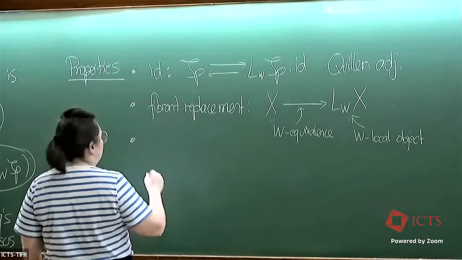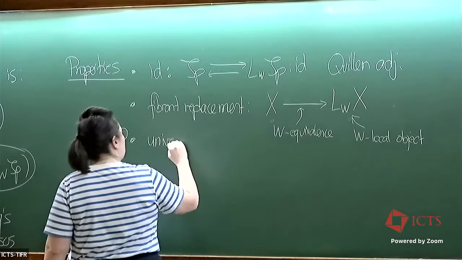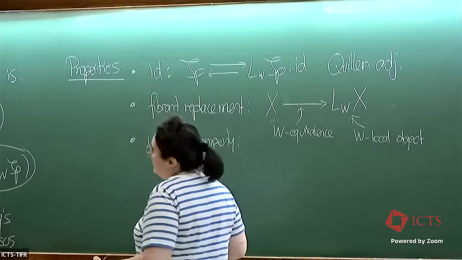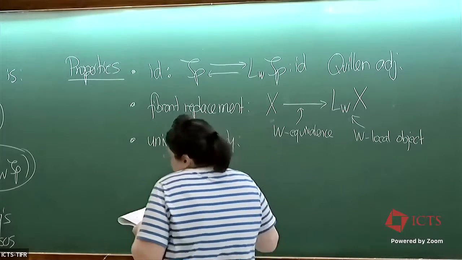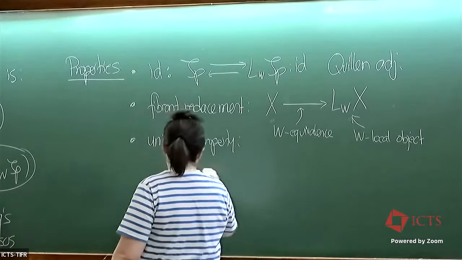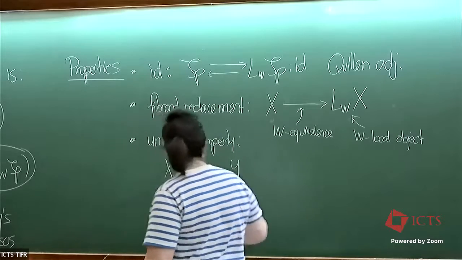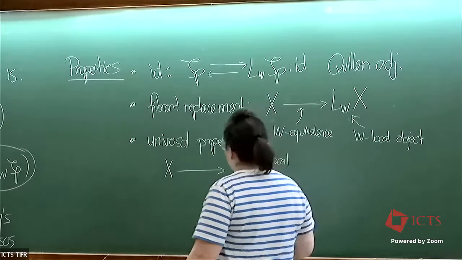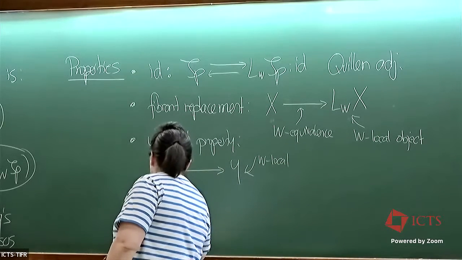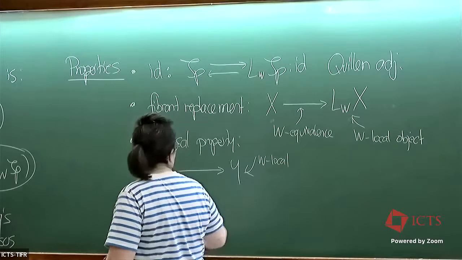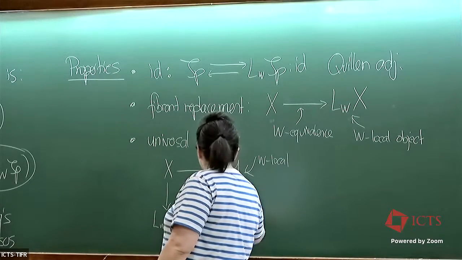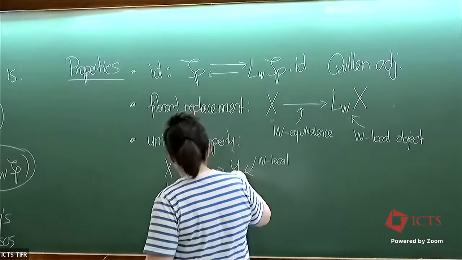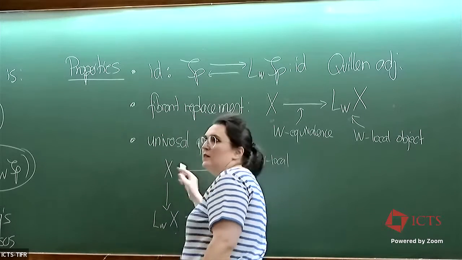For those of you who like universal properties, that is more or less rewriting the definition here, but it's nice. So if you take a map from any X into something that is local, then of course you have this localization map here as well. And then there is a unique map from here to here. So any map into something local will factor over the localization of the first guy.